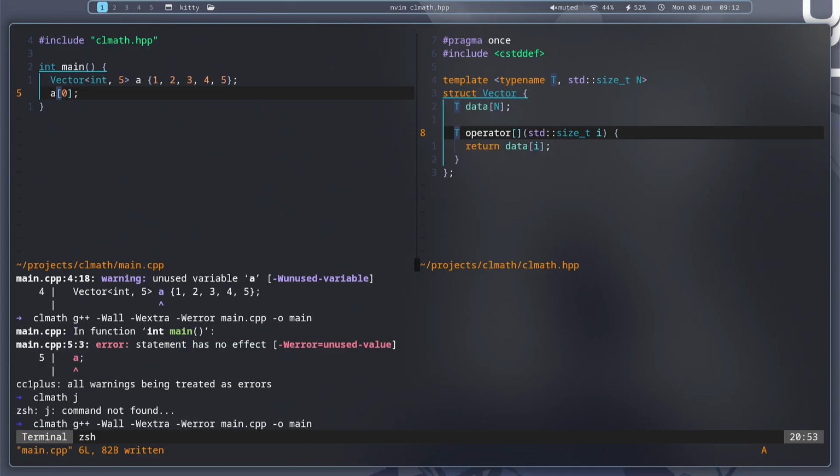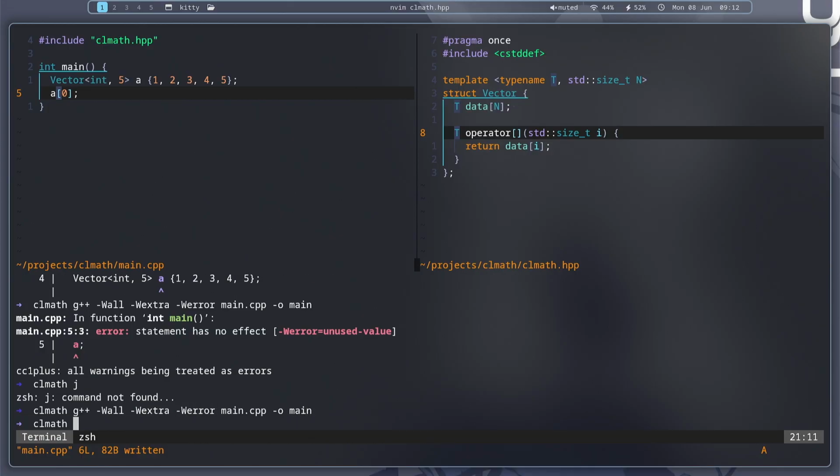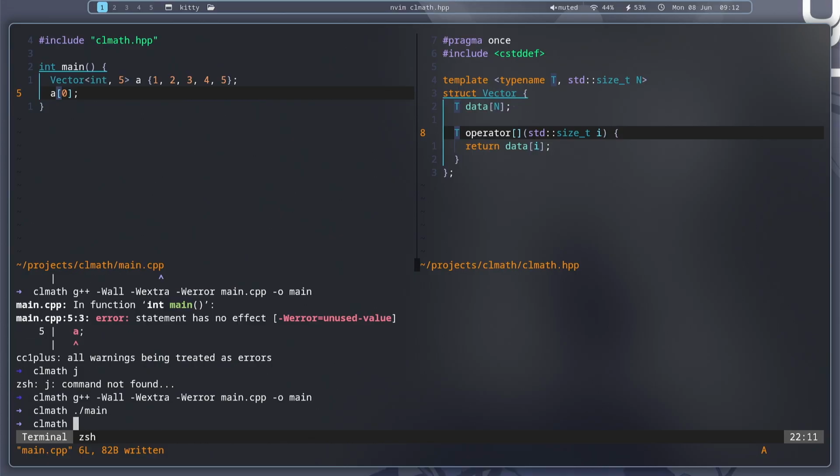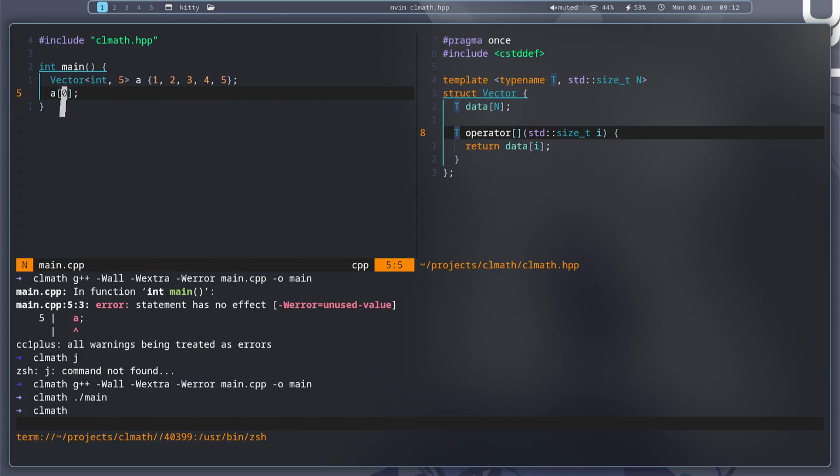You know what? It would help if I actually did something with it. Let's do std::cout.